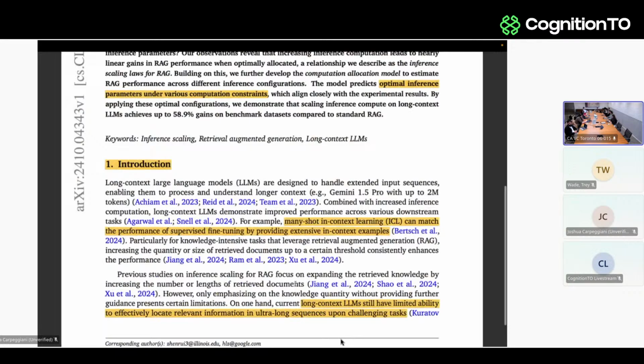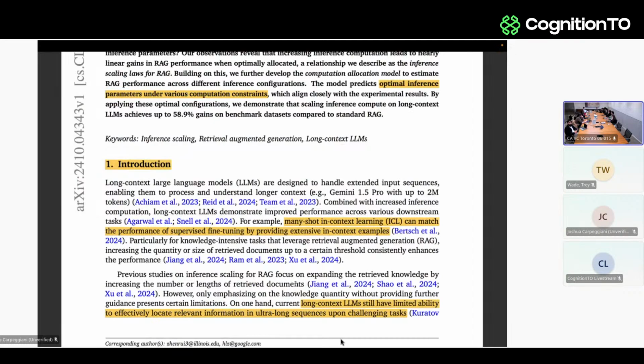Introduction. Long context large language models, LLMs, are designed to handle extended input sequences, enabling them to process and understand longer contexts. Gemini 1.5 Pro with 2 million tokens. Combined with increased inference computation, long context LLMs demonstrate improved performance across various downstream tasks.